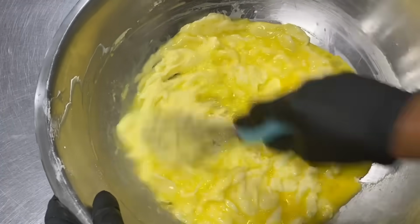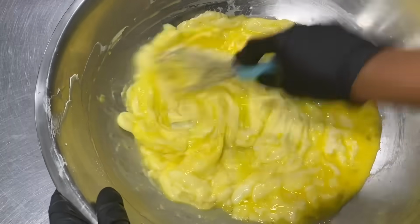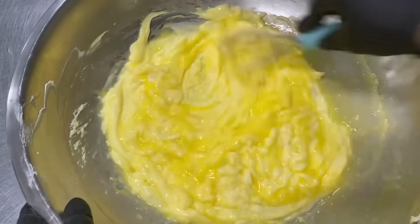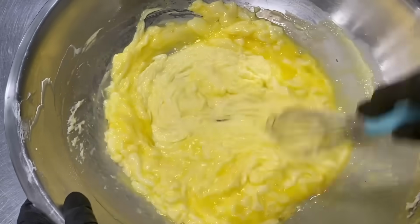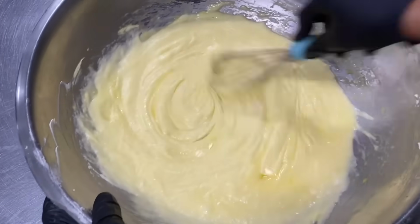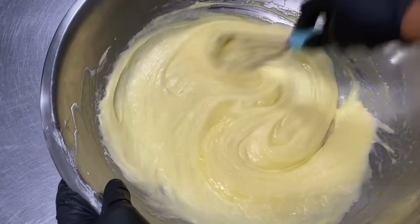All right, so right now it's going to be looking a little bit like scrambled eggs, and it's going to smooth out, I promise. All right, it's becoming nice and smooth.